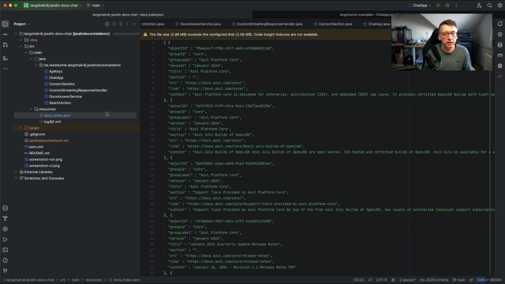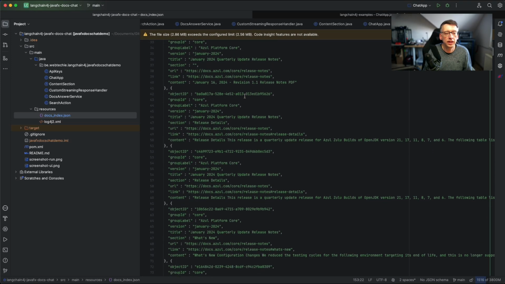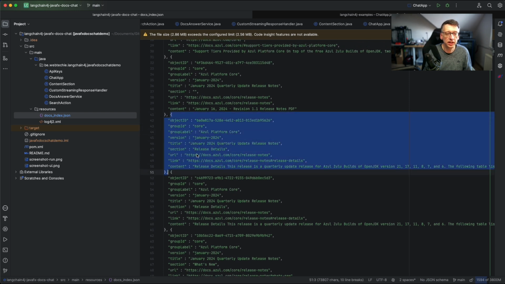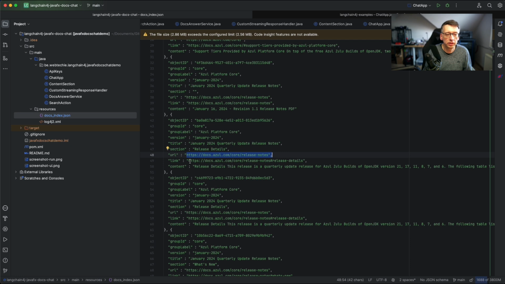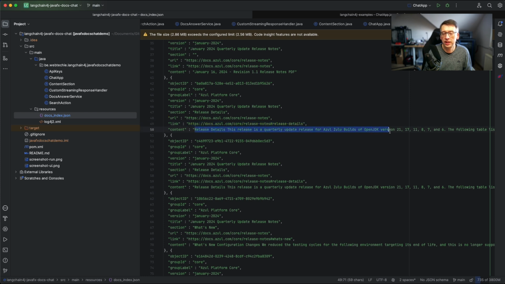Here on my side in the code, I have this full JSON data file. It has, per header item of a page, a URL, a direct link to the anchor of the title of that part of the page, and then the full content, the text, which is on this web page.